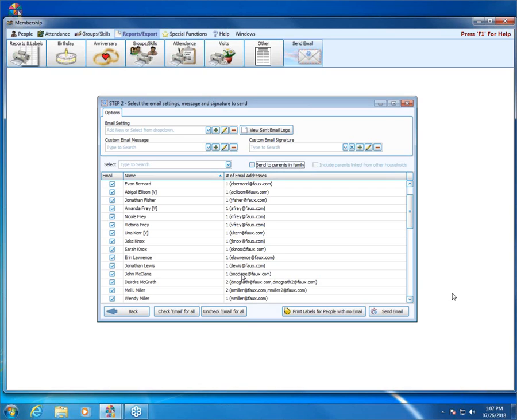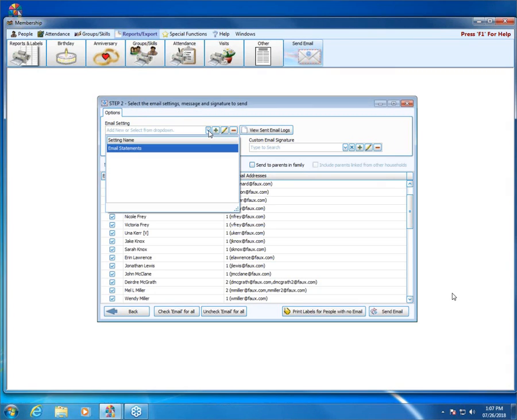But what we're really here to look at is right up here at the very top under our email settings, okay, right here. I've drawn a circle around that. Email settings, right there, okay? That is where the setup process occurs. So we notice here if we click the down arrow, we already have a setup in this window, and I'm actually going to use that.